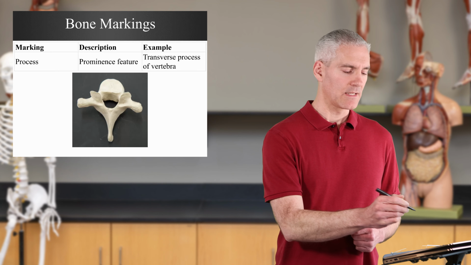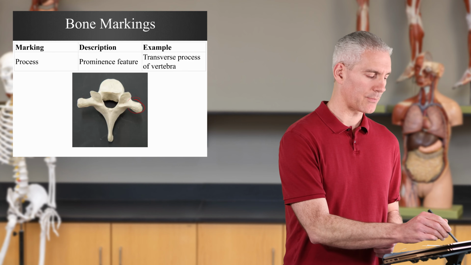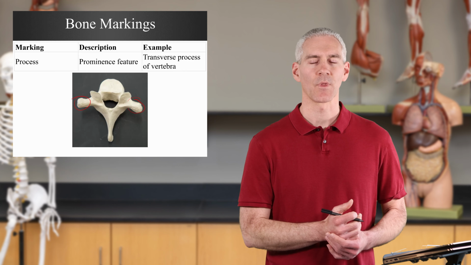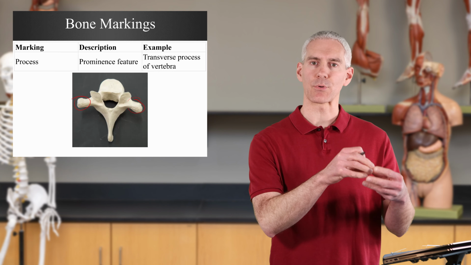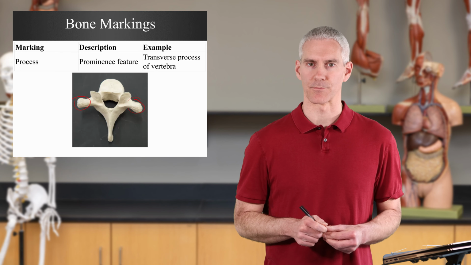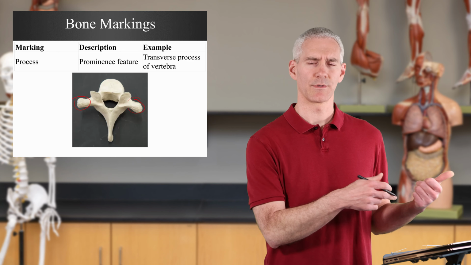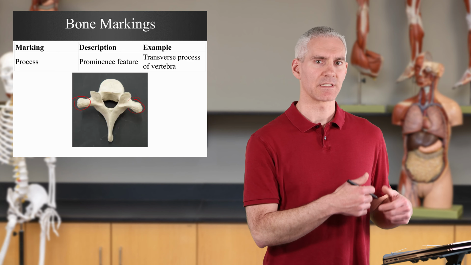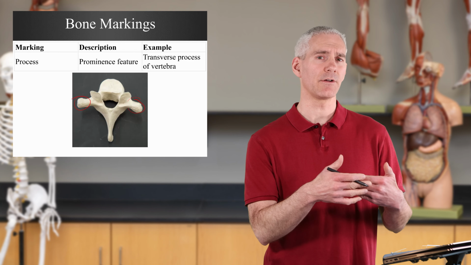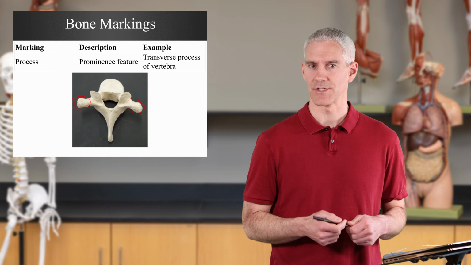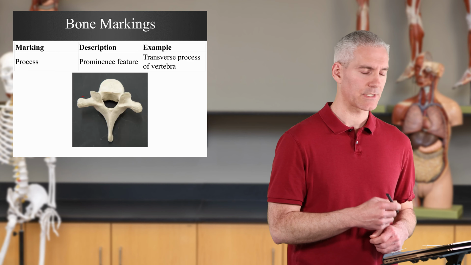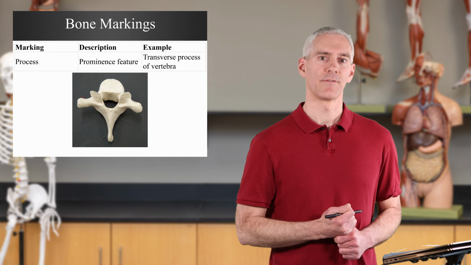Process. Now these are transverse processes, or a transverse process for a single one. A process is going to be a prominent feature sticking off the bone. Similar to what we talked about before, process is very similar. There are sometimes terms that are very close and can almost be interchanged, so we'll talk about that later. But these are the transverse processes of the vertebrae.